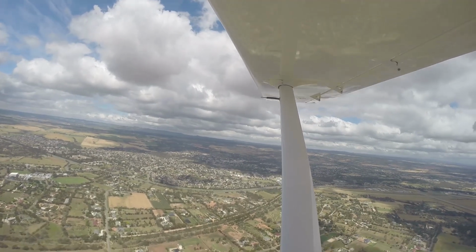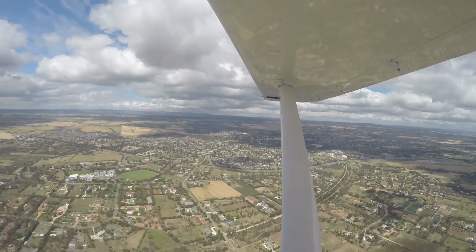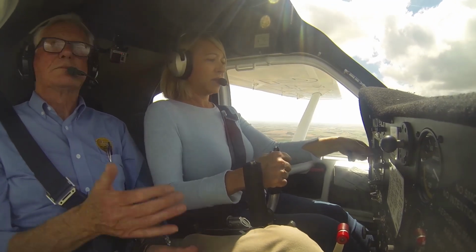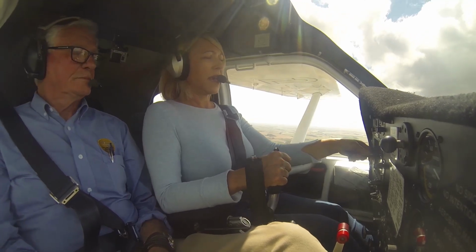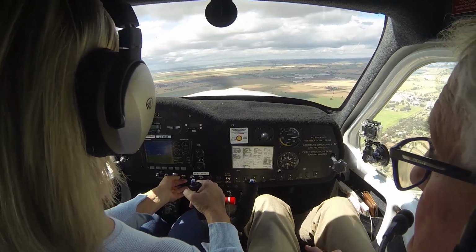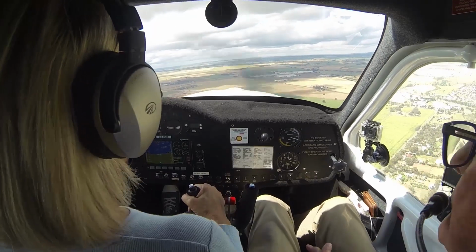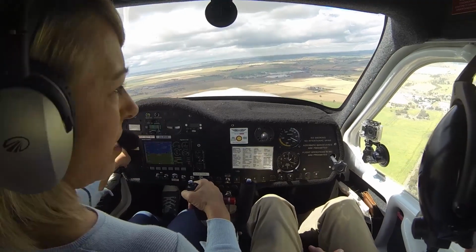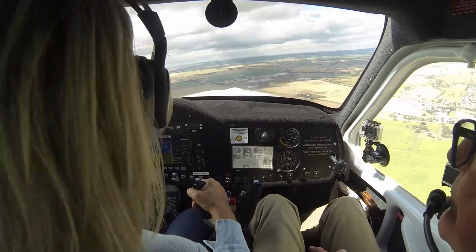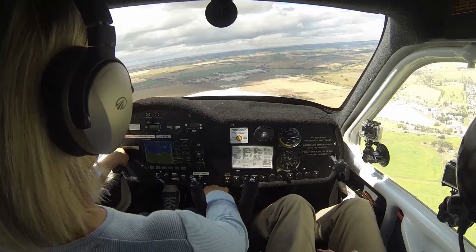Okay, so now I'm going to start doing my checks. So my brakes are off. Undercarriage, mixture, fuel. Going to check my fuel is good. Going to power back as well. And instruments are all in green. And switches. So I'm going to put my fuel pump on. I'm not using flaps today. 7385 is grass right, 23 Gawler. I'm going to come back a little bit. Hatches and harnesses as well. Do I need carby heat today? Get in the habit of doing it. Won't hurt. Pull it out.